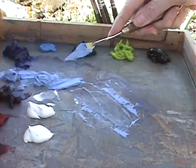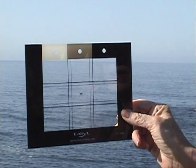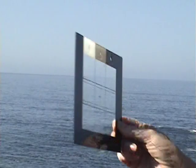I want to familiarize you a little bit with some of the tools that I use outdoors. This is one. This is also made by Easy L, the people that make the pochade box. And if you hold this up, you can see that it already has the golden rectangle in the middle worked out for you. And I've already done that on my painting here.